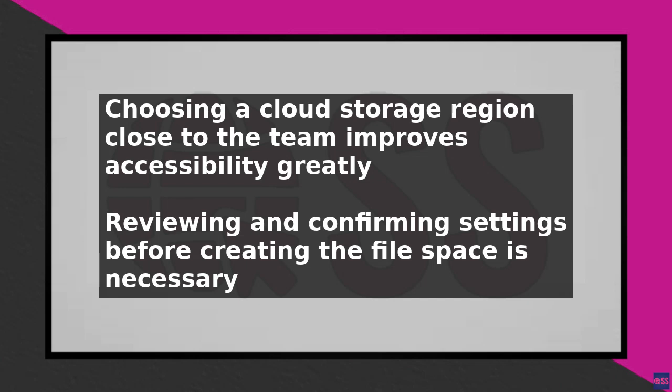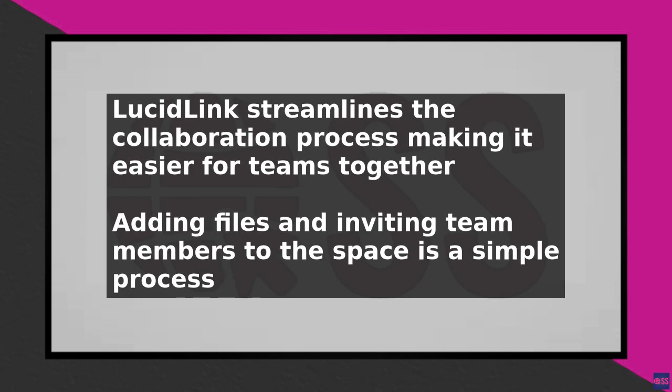Select the plan that best suits your needs, and then give your file space a name. Next, choose a cloud storage region that's close to your team's location, as this can improve accessibility. Review and confirm your settings, and then click Create to set up your file space. This process may take a few minutes to complete.